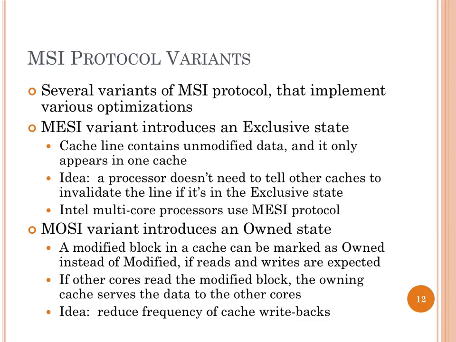And basically the idea is I am modifying this block and I'm going to be doing it a lot, so I'm going to just hold on to it and let other processors, when they need to interact with that block, go ahead and use my copy of it. So you can see that owned is a little bit more of a, the cache is holding the block on behalf of multiple processors, not just its own processor.